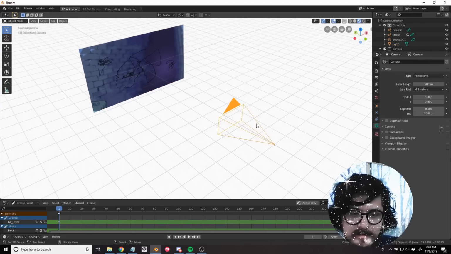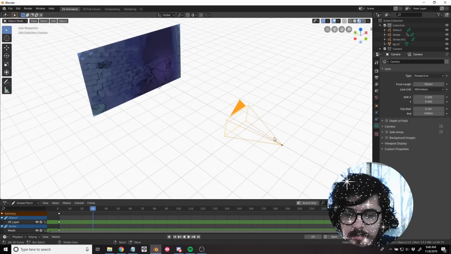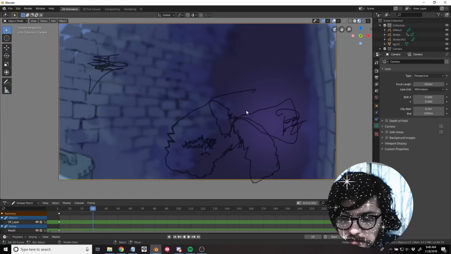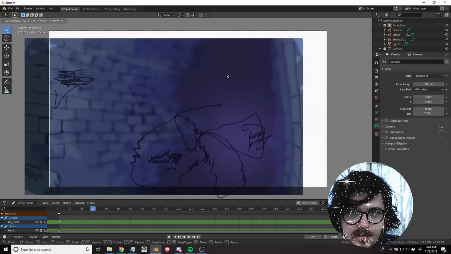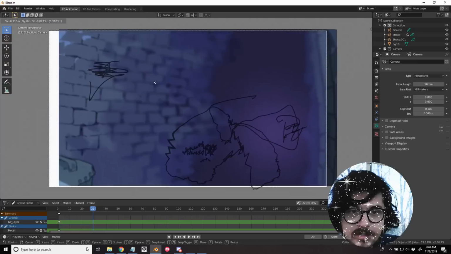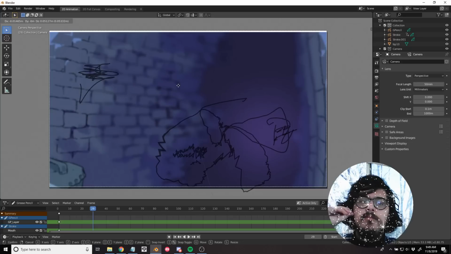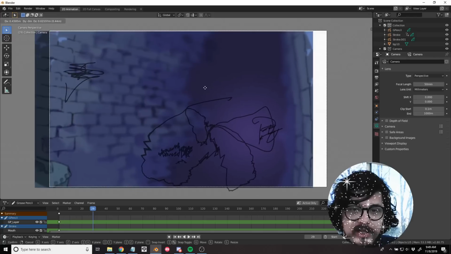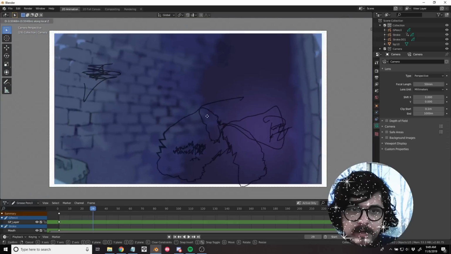I do this quite a bit, right? You could make a keyframe for the camera, then go a couple frames forward. Oh, let me show you this. When you're in the camera view, again, you want to hit numpad 0 to go to the camera view. You can actually have the camera selected and hit G, and then you can move the camera around like this. But let's say you want to zoom in. The way you zoom in is you want to move the camera forward on its looking axis. And the trick for that is you middle mouse click once. And now you can see as we move the mouse around, we zoom in and out.